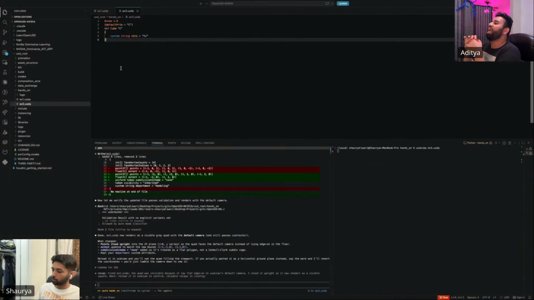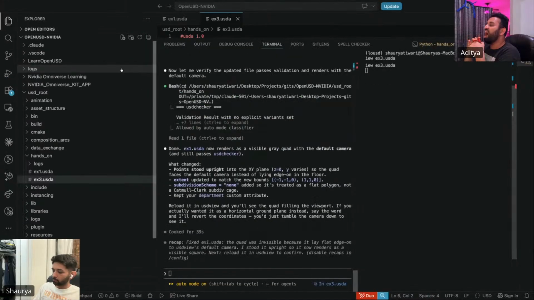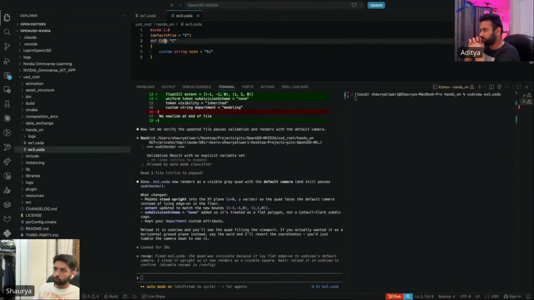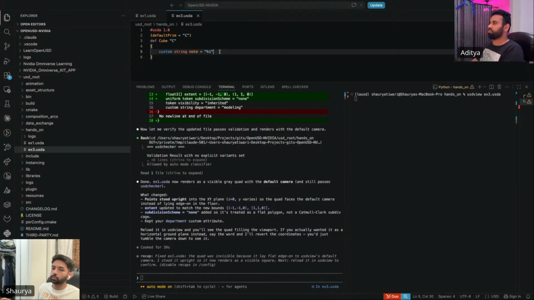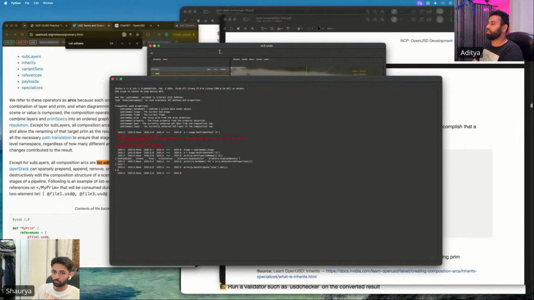When you call a cube schema over here, you are using the cube API, usdgm.cube, where there are a set of properties that are predefined. So if I add over here, radius, but I don't define anything, the fallback is defined in the schema as two. Let's add a double radius equal to 2, I guess.